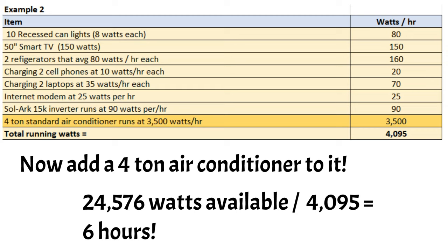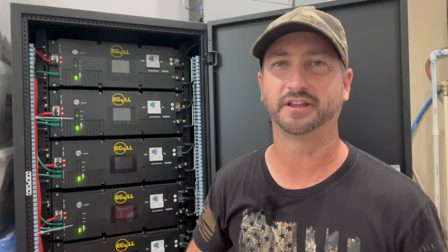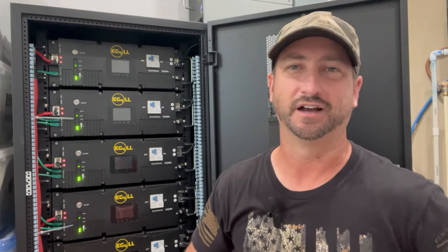That's also why I want to double my battery bank size — just to help out running the heat and AC. This should give you a good idea of how long your battery bank can last. In my system, I maxed out my Solark 15K inverter with 19,200 watts of solar panels. When the sun's out, I can easily reach the max that my inverter can handle, which is 15,000 watts. I can run two or three of my large appliances without an issue when the sun's out. It's just when the sun is not out that you've got to dial back those large energy-draw items like your air conditioning, electric oven, electric hot water heater, or well pumps — that's what you've got to be careful about.